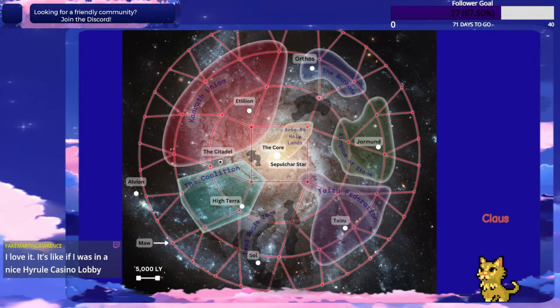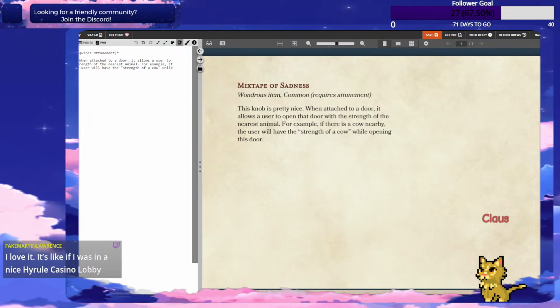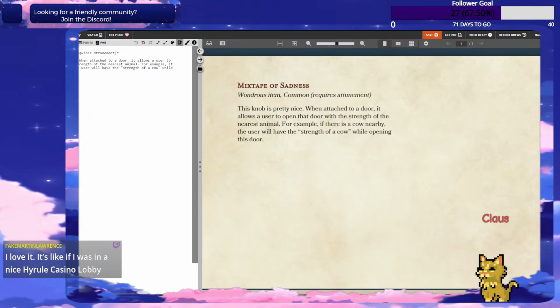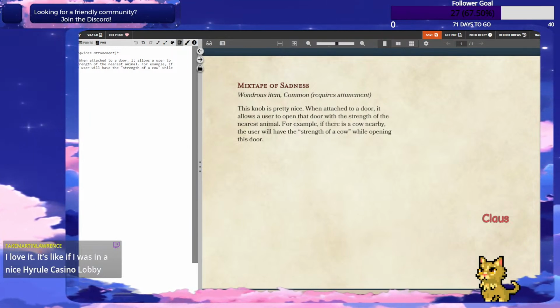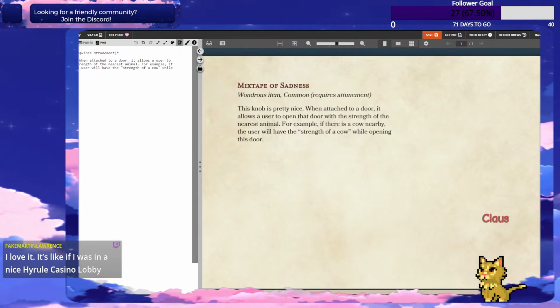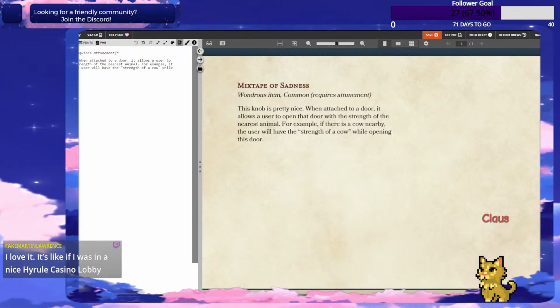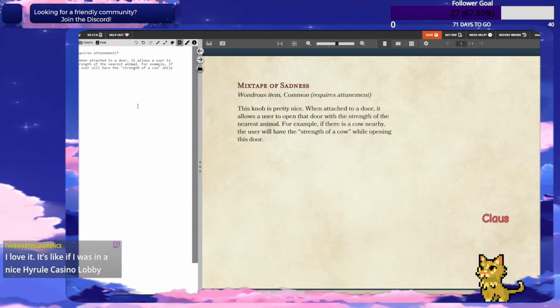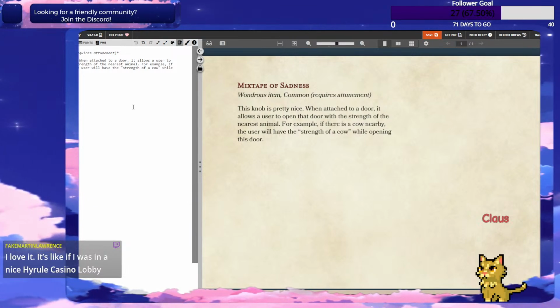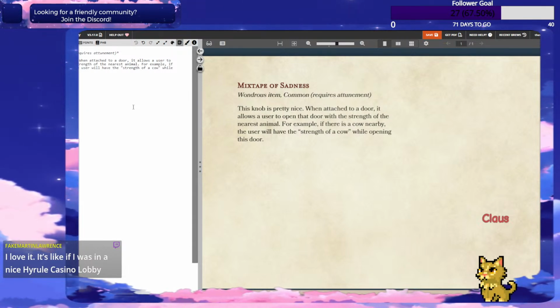But yeah, so there's many different cases of items. Like the fighter who has low strength, but they have the gauntlets of ogre power. So I love making items. I love making unique items. I love them doing fun things.